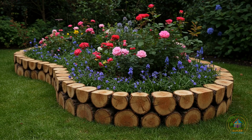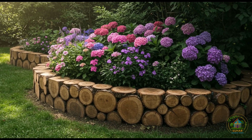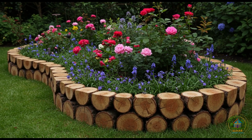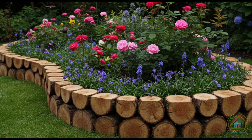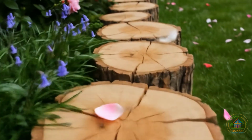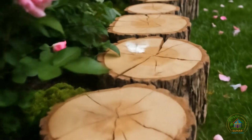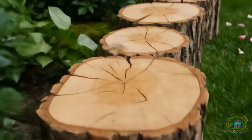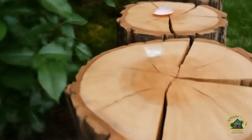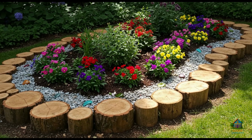The neatly stacked wooden logs, curved along the flower bed's edge, create an organic and flowing visual that complements the vibrant blooms inside, like roses and seasonal perennials. This DIY solution is ideal for adding a rustic character to cottage-style gardens. Creating this look at home is relatively simple. Cut logs into uniform heights and embed them vertically into the soil to outline your planting area.